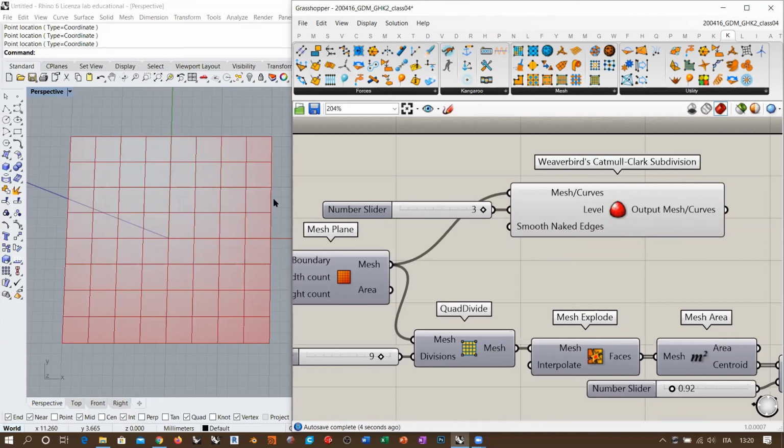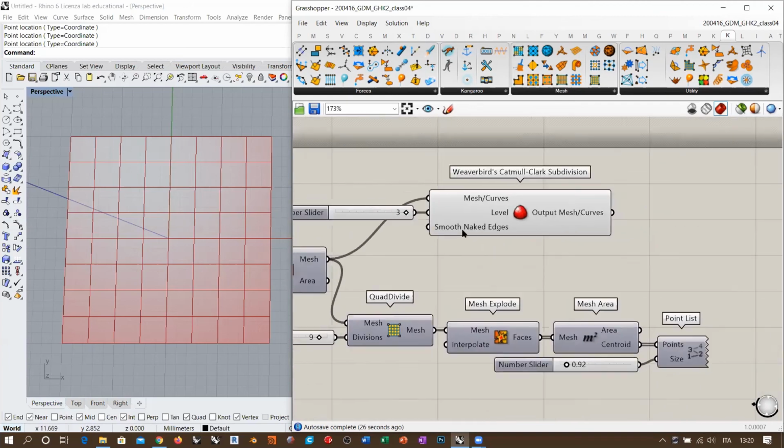Now 3 means that I am getting 2, 4, 6, 8 divisions for these sides, but I'm not controlling this directly. So first, this doesn't allow creating a mesh with the desired resolution. It simply increases the resolution according to the amount of subdivisions that you want to make.